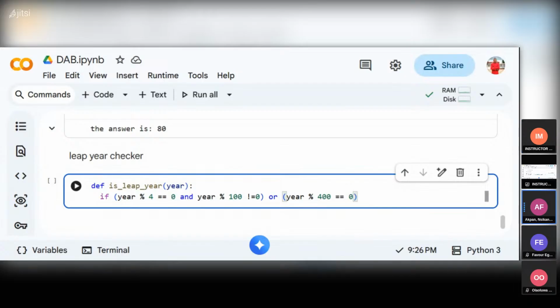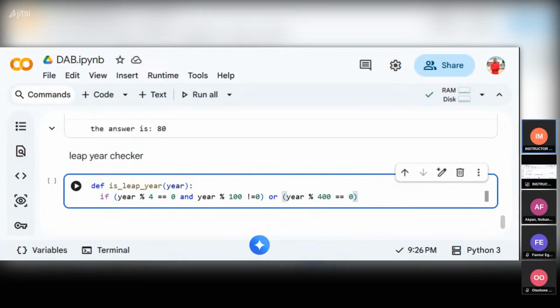In my ideology, I think it means if the year divided by 4 is equal to 0, that is, it has no remainder, and the year divided by 100 has a remainder, or the year divided by 400 has no remainder. Good, I believe you understand.